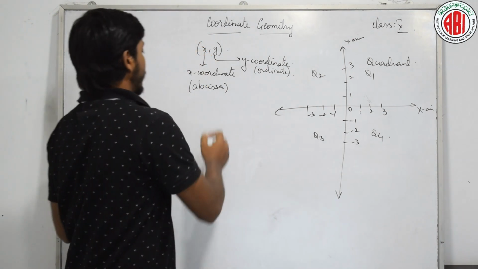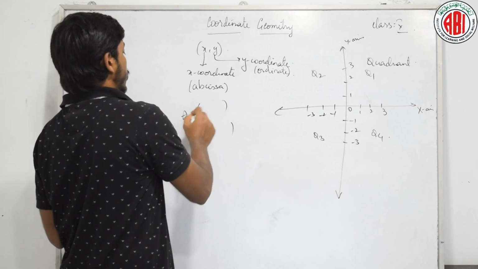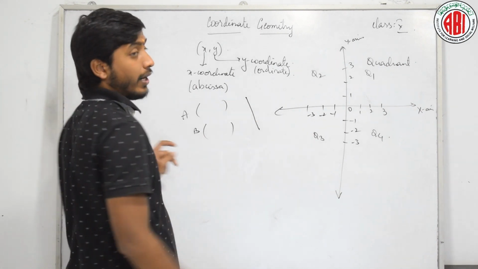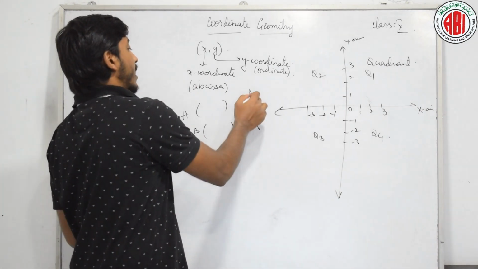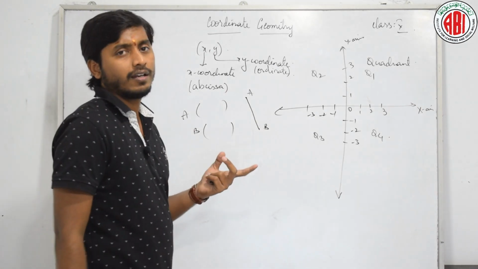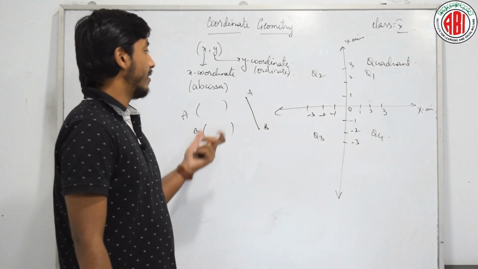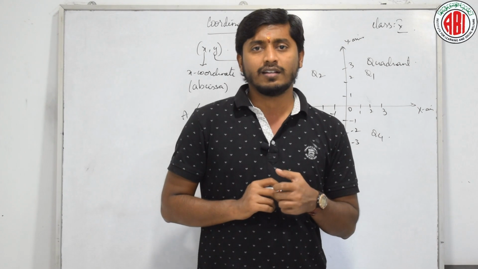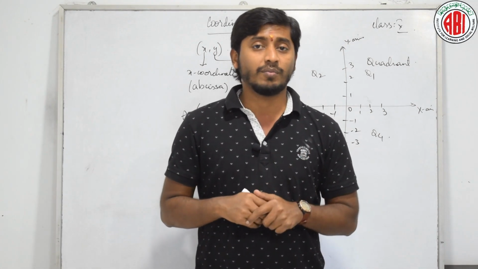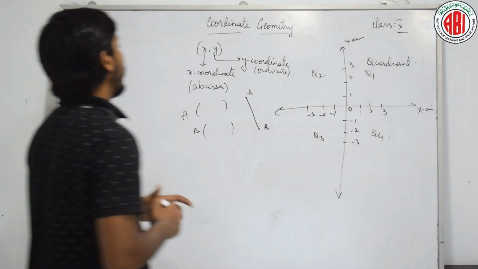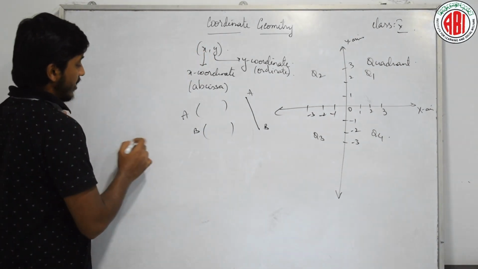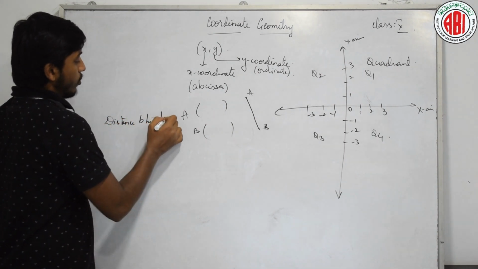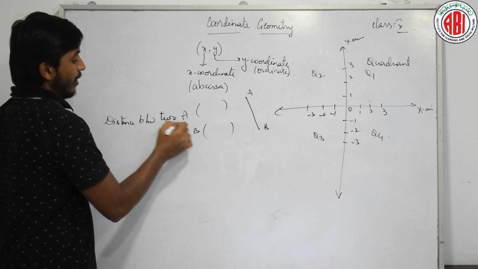For example, the basic example you have to understand is, if I have 2 points, one is point A and one is point B. What is the distance between point A and point B? How do we define it? That is a basic question of any coordinate geometry, right? Shall we start with the different formulas? The first main formula is the distance formula, the distance between 2 points.